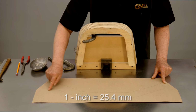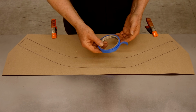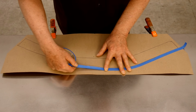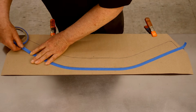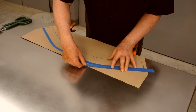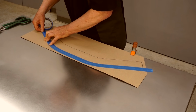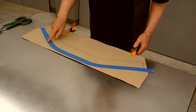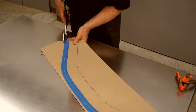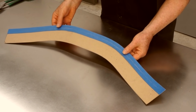I'm going to add 1 inch above this line. To move this line out 1 inch, I'll put down 2 rows of half-inch tape. There's the first line, and I'll lay down a second line. So I'll cut this pattern out now. So the pattern is complete.